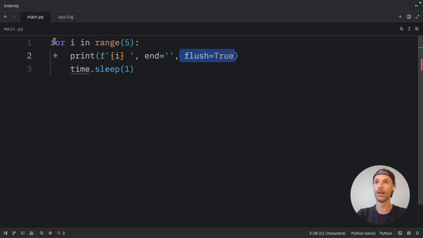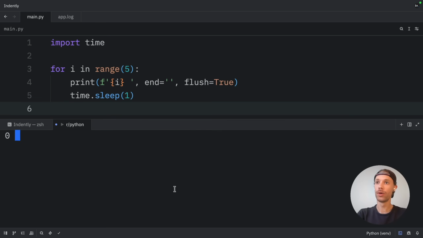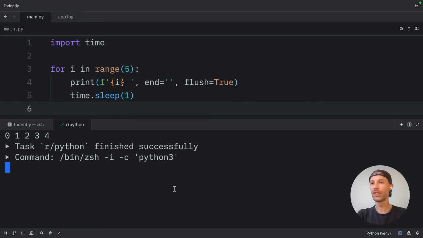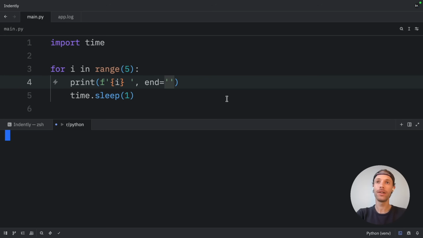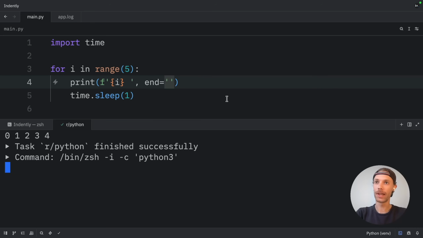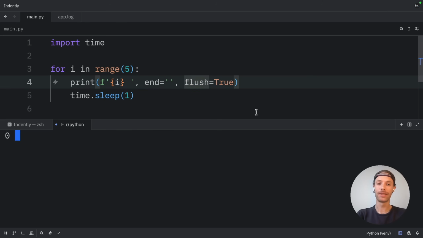And we're going to sleep for 1 second on each iteration. But to do that, we need to import time. Now, when we run this, you'll notice that it's going to output 0, 1, 2, 3, and 4. And it's going to do that in an animated way. And when I say animated, I mean it's updating the console each time there's an update in the text. If we were to exclude flush here, you'll notice that nothing's going to happen in the terminal for around 5 seconds. It's only going to show us the text as soon as it finds a convenient moment to do so. So to sum it up, use flush when you want to see the updates immediately.